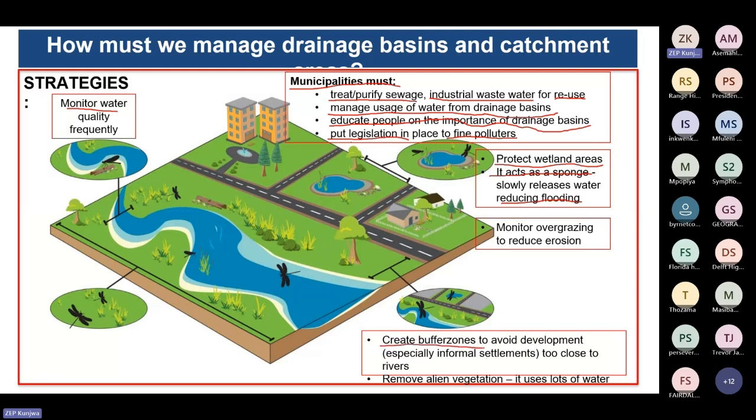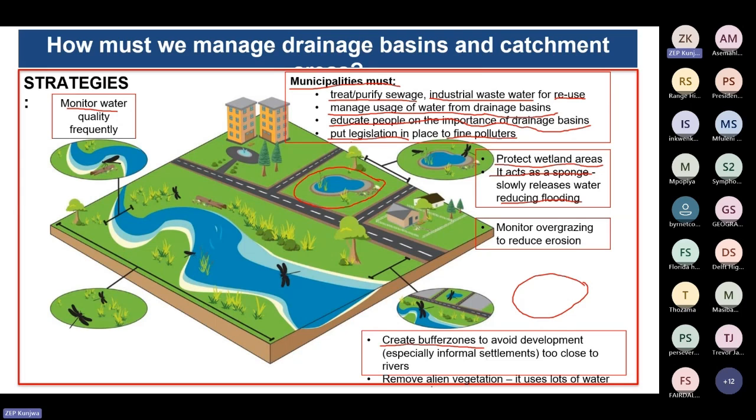And then we can also create buffer zones. You know, in GIS, buffering means we surround an area so that, for example, if you've got that pond there, you simply surround it. That is a buffer zone of buffering. You can use fence, you can use walls, you can use many things to do buffering. This is done to avoid development of settlements, or people cannot build in this area, or even too close to the rivers.